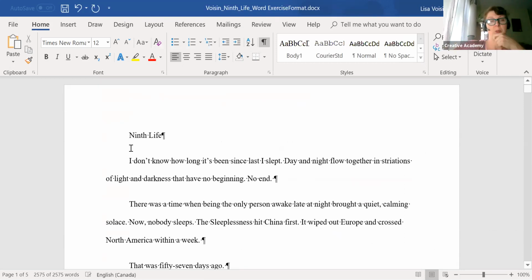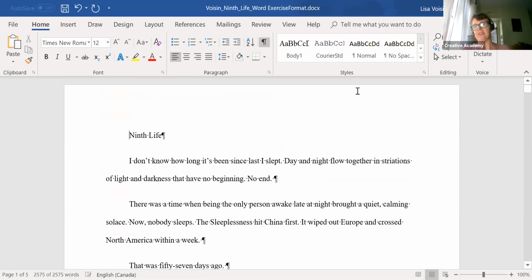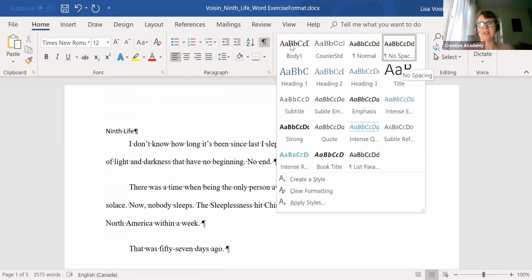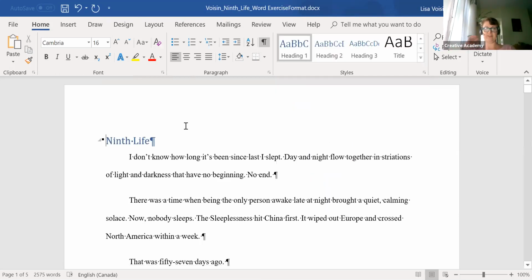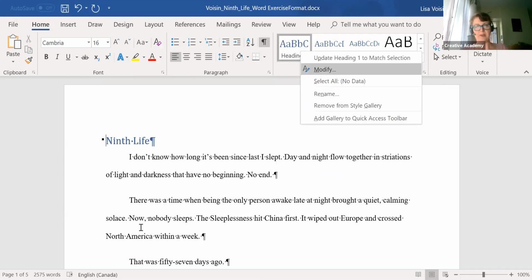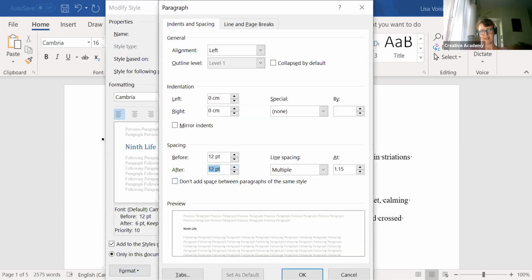And the second thing I do when I'm starting a piece is I set up a heading format. I usually use heading 1 for my chapter breaks. This isn't a chapter break, this is a short story that I've had published, but I thought I would use it anyway. I'm just going to go with the basic heading 1 because people aren't too fussy, but they don't 100% like heading 1. So I'm going to modify it, give myself a little bit of space afterwards to the paragraph, and I can change the space after.